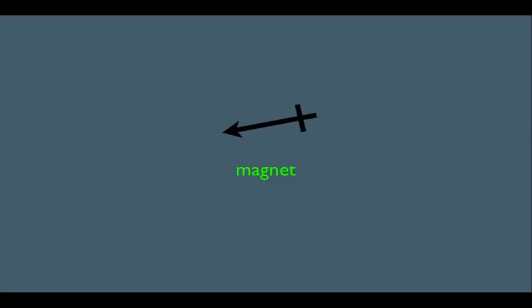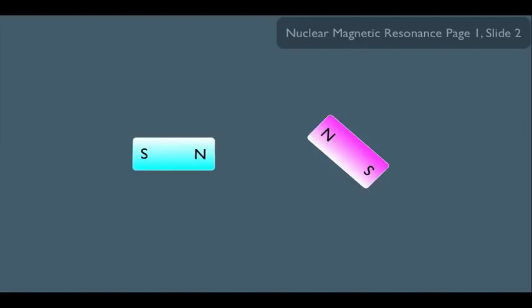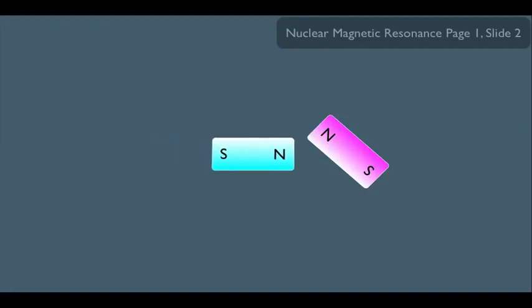Let's also remind ourselves of how magnets behave. Maybe you played with them when you were a little kid, and you might remember that when you take one magnet, let's say this blue one, and stick it close to another magnet, it has an effect on that magnet. The north ends of these magnets would repel each other, and the north would be attracted to the south end of the magnet. So in response, the pink magnet would move this way. So magnets can affect the orientation of other magnets.